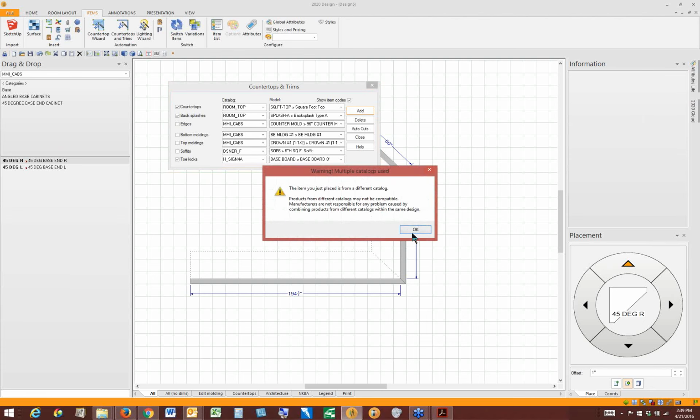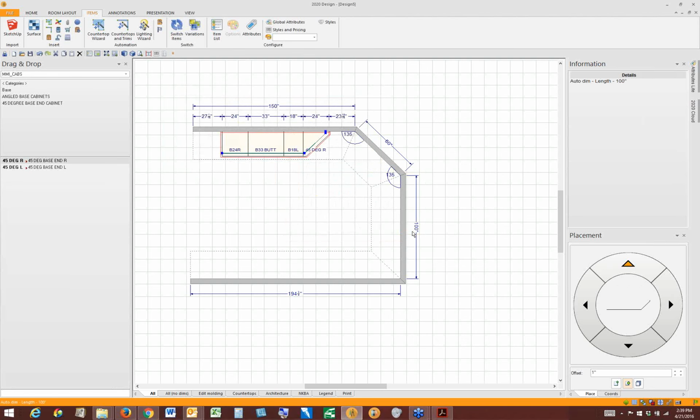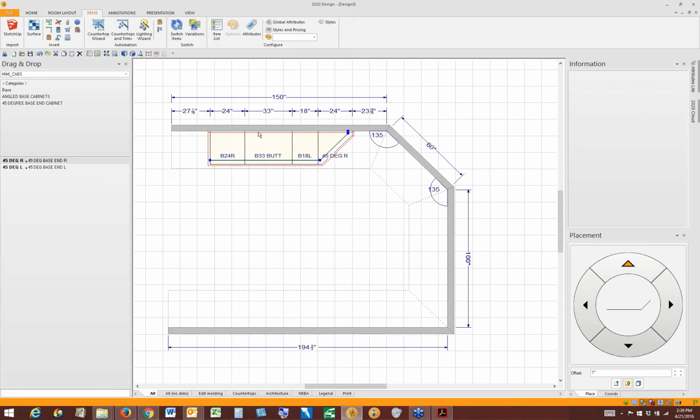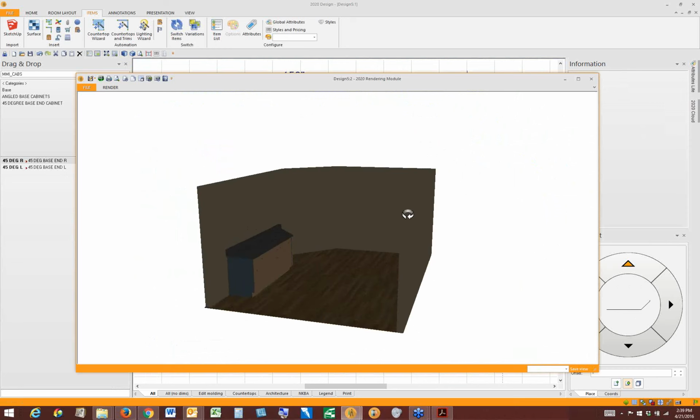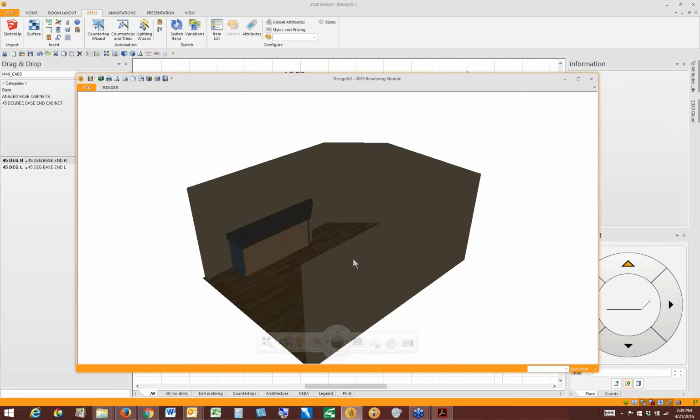When you click Add, it puts them all in at the same time. It calculates the number of pieces that you need for your quote automatically. So you can see it automatically drew the countertop to match the shape exactly for what I did. And it was very simple, and it's very quick.